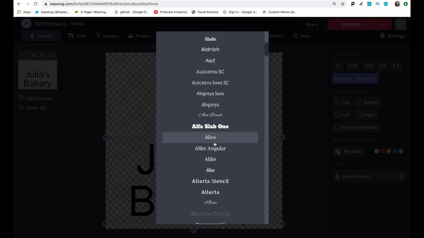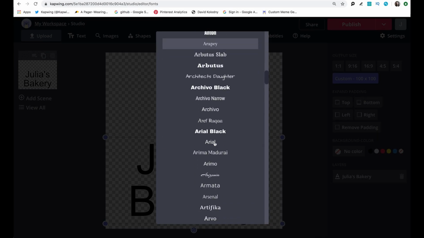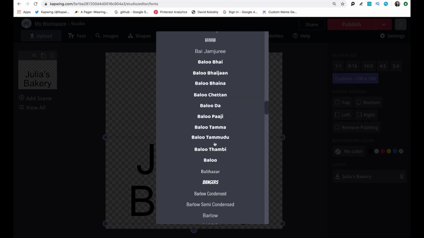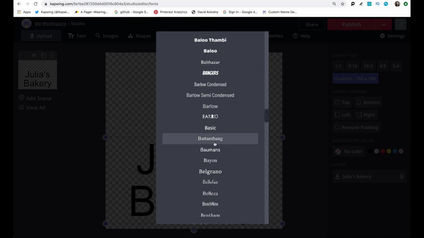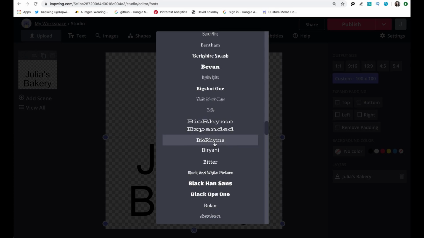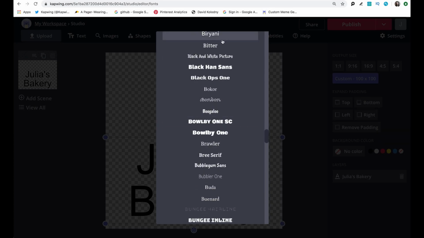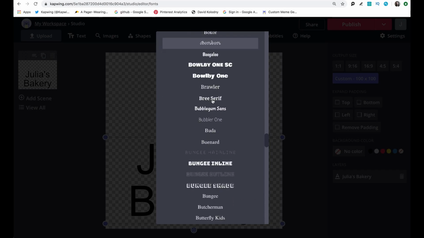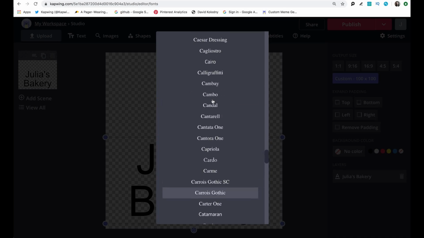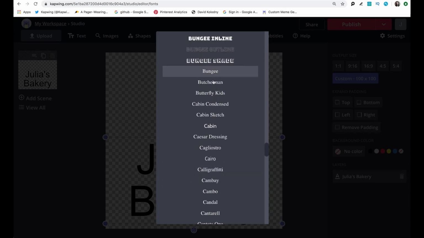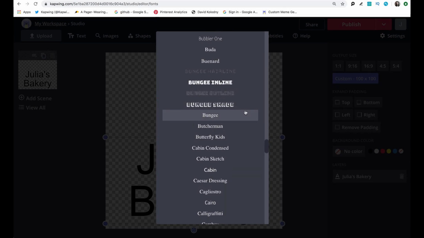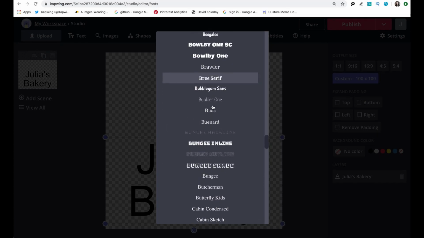Now that all the fonts have loaded, I'm just going to browse through and find one that I think is representative of what I want my bakery to stand for, which is something that's approachable, but also classy, has some fun snazziness to it. This one's kind of fun. Black and white picture. This one, Bonbon, is kind of cute. I'm going to keep going, wait for these to load down here. Ooh, this Bungee Shade would be good for an adventure company, but not quite right for my bakery.